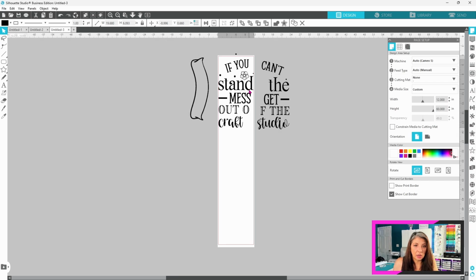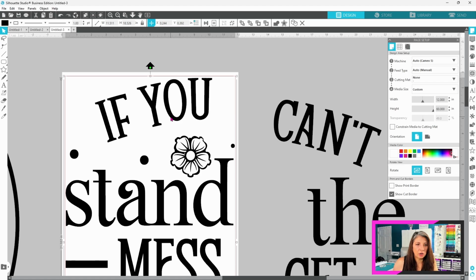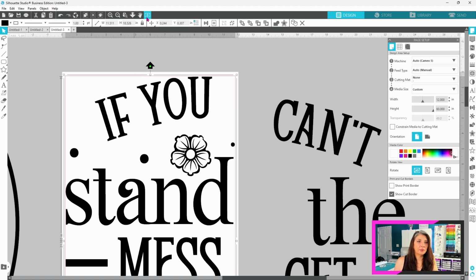And now we can bump this design up, and we can select that, go up to our line tab and select center, and that'll make sure that it's centered on the page. Let's zoom in for a minute. This looks kind of close. It is within the cut line there, and everything looks pretty good. We can actually bump this up just a little bit more. Let's use our arrow key and do that, and fit to window.